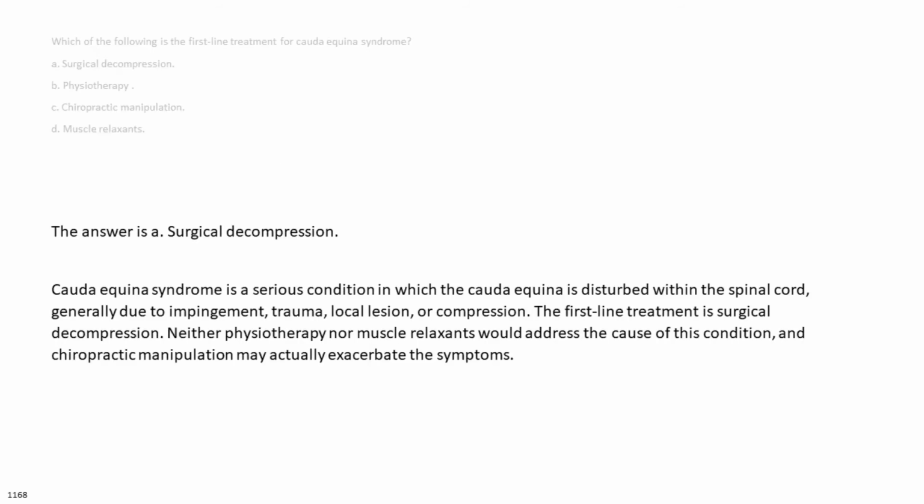The answer is A. Surgical decompression. Cauda equina syndrome is a serious condition in which the cauda equina is disturbed within the spinal cord, generally due to impingement, trauma, local lesion, or compression. The first-line treatment is surgical decompression. Neither physiotherapy nor muscle relaxants would address the cause of this condition, and chiropractic manipulation may actually exacerbate the symptoms.